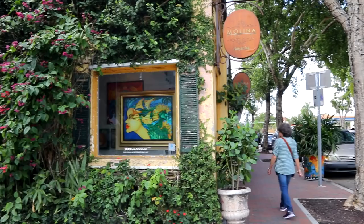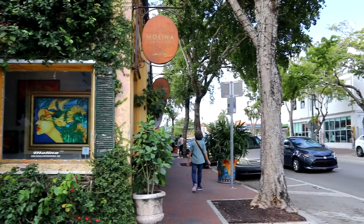I like the image and I'm pretty open to leaving it to be framed by the taste of the collector. This neighborhood where the framer is called Little Havana. We're gonna go to 8th Street. That's the heart of Little Havana. And they call it Little Havana because it was a community of Cubans in this neighborhood. And actually that inspired and attracted other countries in Latin America to have their base here and move around here. So now you're gonna see many, many cultures, but it's still called Little Havana, but it's really an interesting mix.